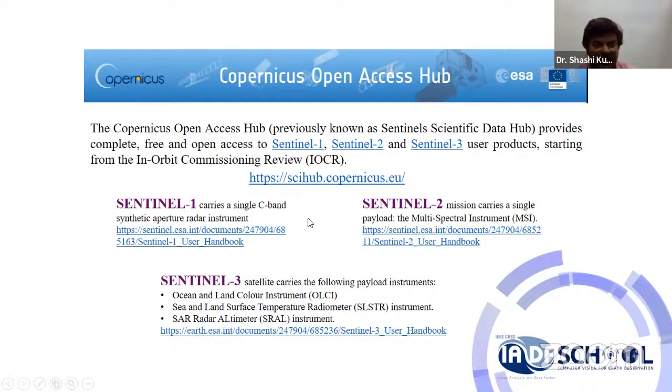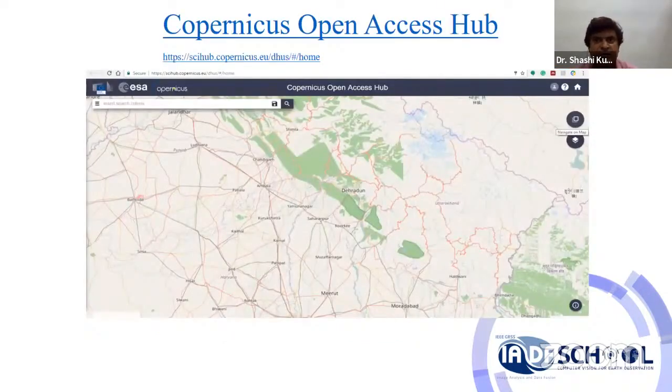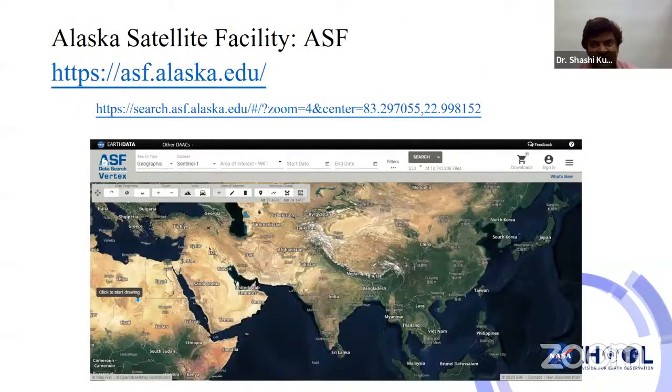So according to today's class, you can explore the Sentinel-1 data set for your study area. But for today's practical, we will go with the sample data set, and the link of the sample data set has also been uploaded to the portal. Now, if you open the Copernicus Hub, you are going to get this info portal, and with the help of this portal, you will be able to search the data set for your study area. You can also search the data set at the Alaska Satellite Facility, ASF, and the data set can be downloaded. The Sentinel-1 data set, as well as the data sets of ALOS-1, PALSAR-1, and several others, are available on this portal, and you can download them for your study area.